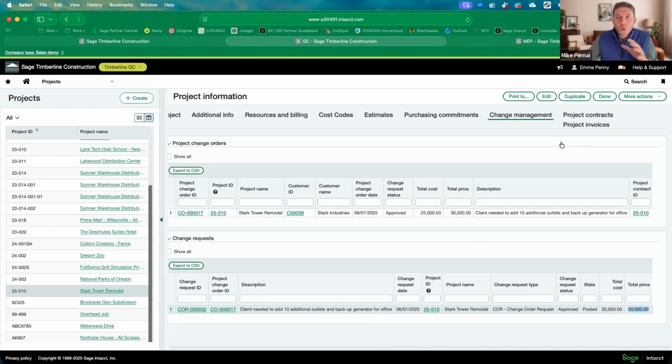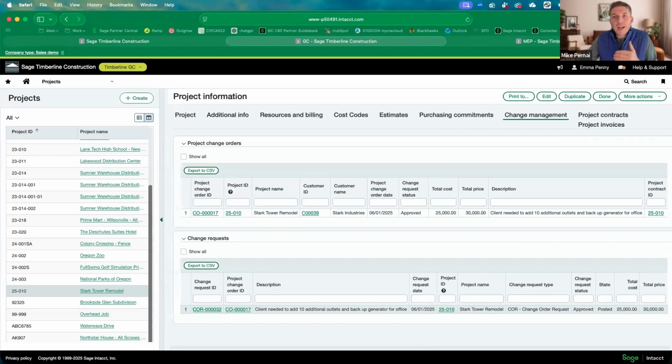So that's kind of a quick and dirty run through the project screen. But again, not a lot of clicking necessary on links and having to jump into other areas. If I have questions on items, I can get right in here and find all that information very quickly. You also have the search up here. It's a global search.